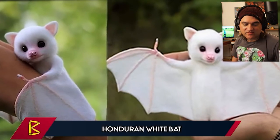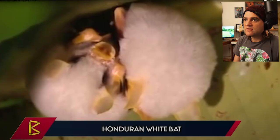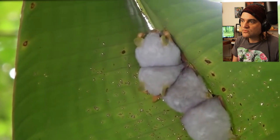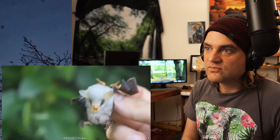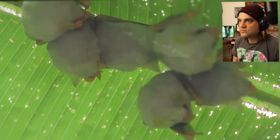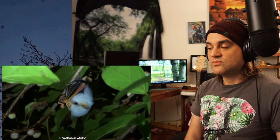Number 10, the Honduran white bat. The Honduran white bat is also known as the Caribbean white tent-making bat and is a species of bat found in Honduras, Nicaragua, Costa Rica, and western parts of Panama. It is unique among all bats in that it has a distinctive completely white fur, which occurs in only three of well over 1,300 species of bats. They have a yellow leaf-shaped nose and ears and a black membrane on their wings. As cute as they are, keeping such a bat in captivity would probably cause it to experience terror, inappropriate nutrition, and terrible loneliness and boredom. Bats are capable of living over 25 years, but bats kept as pets rarely survive more than one year. Unless you have a cave in your backyard and you are a bat whisperer, it's best to enjoy watching this bat in its natural habitat.